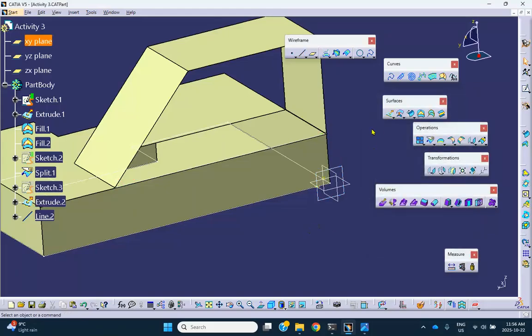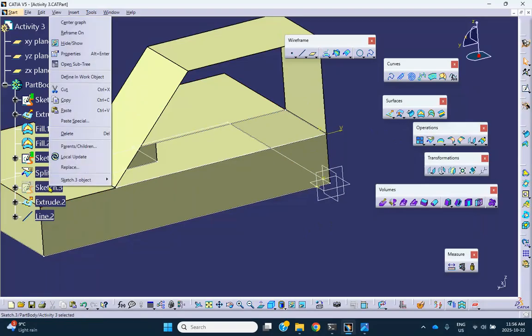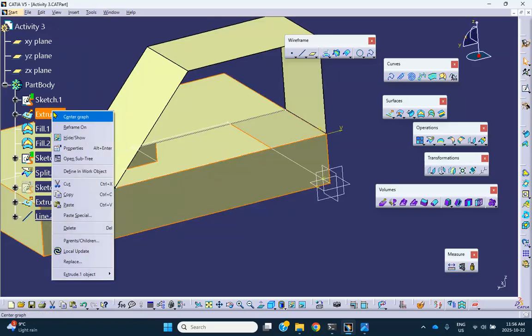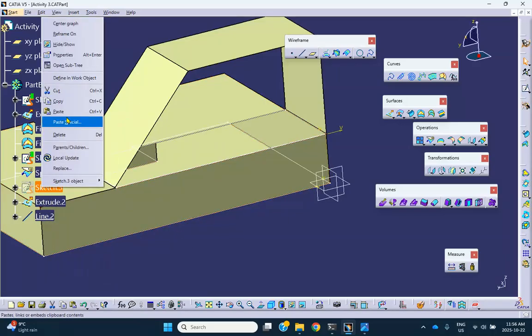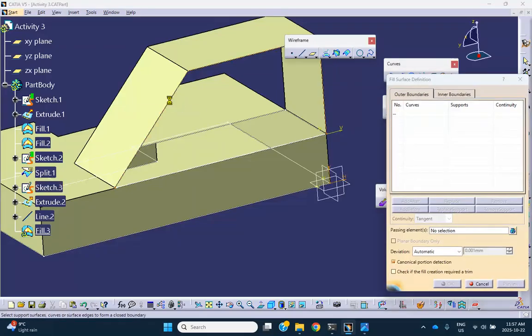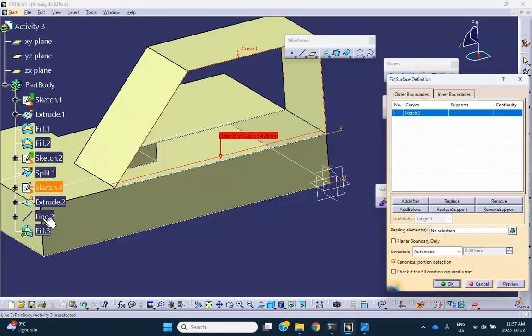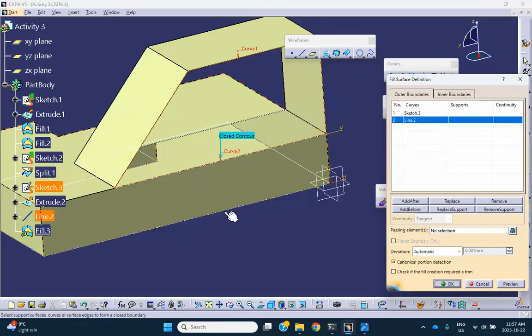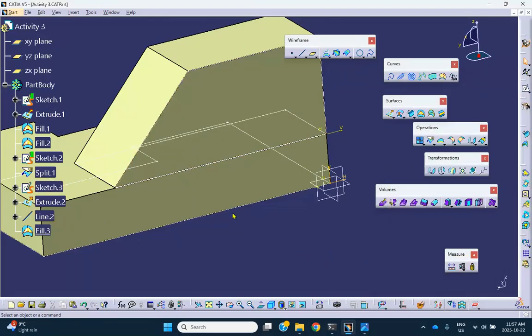Good. Now let's try to do FILL. Where is that fill that I hit? I think it was this one. Nope. Let me see now. It was probably this one. Yeah. Okay, so here we go. So we go FILL, fill, that sketch, and this line, which I'm going to select from the tree because it's easier. And then we say, okay.